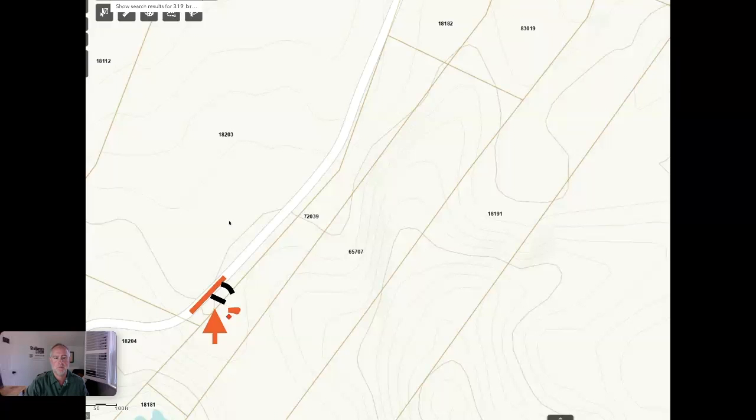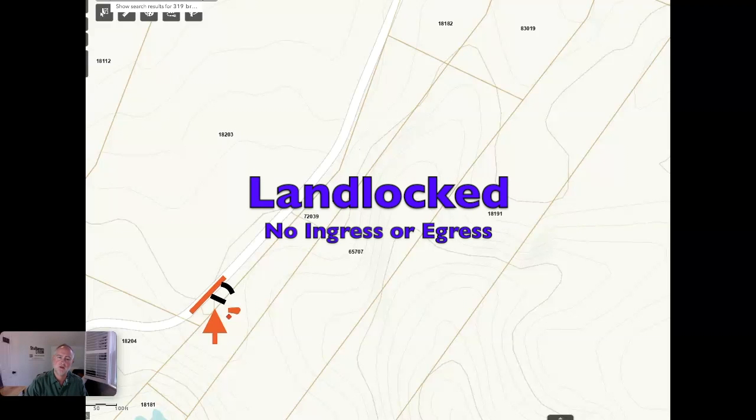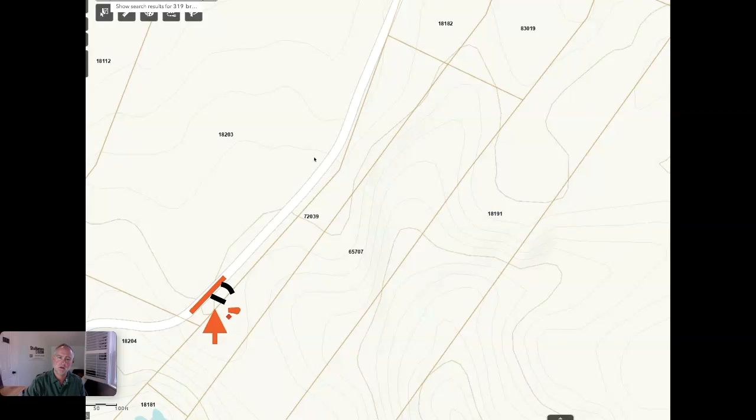I'm going to use this piece of property as an example for an easement appurtenant, or an appurtenant easement. You look at the property lines here, and this is an example. It's a very elongated property, and it's an example of being landlocked. You might have heard the term landlocked before. What that means is here's the road, and there's no access to the property here. So it looks like there is here, but it's not. It's about a 10-foot buffer. But you got this road here and this property, and there's no way to legally access it.